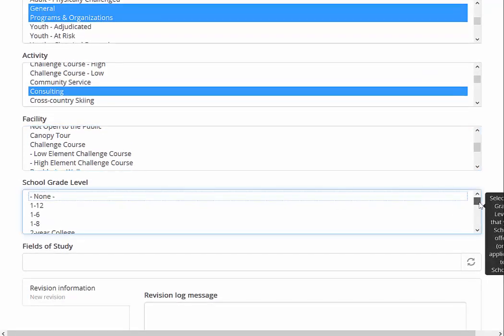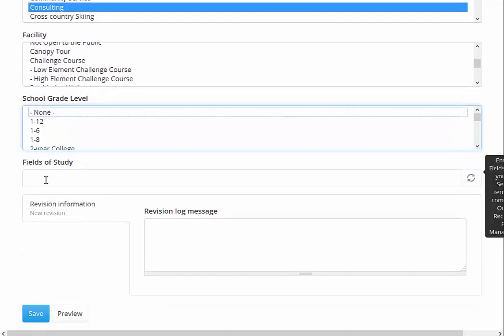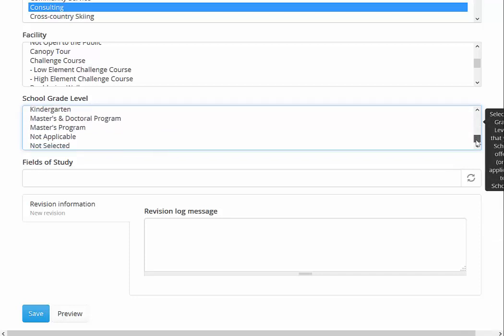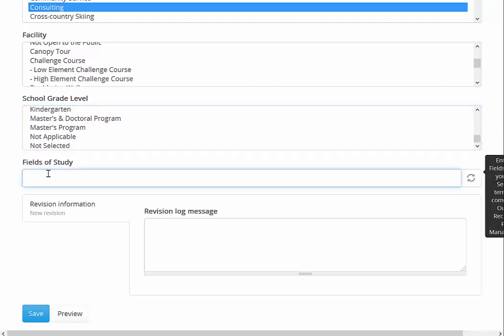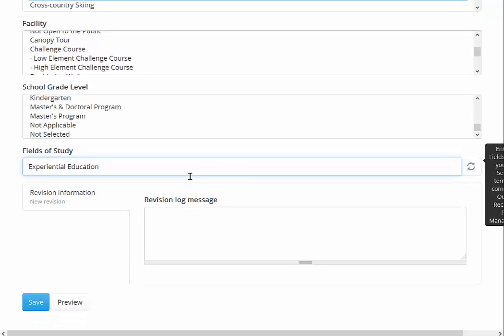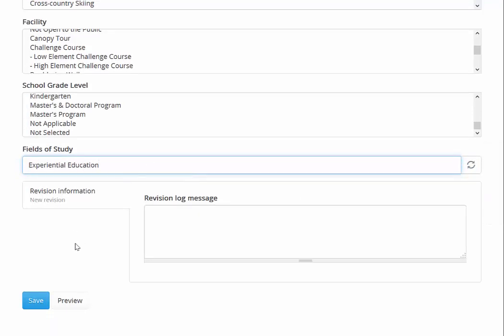If you're a school, you can list grade level. In this case, I'm going to leave it as none. If you are a school, you can also add fields of study. So, for example, if you're a college or university, you can go ahead and select the type of degree levels that you offer, and you can start entering multiple of these. So if I enter one in here, I can go ahead and enter a variety of things in there. So at this point, I've completed all the things that I want to do, so I'm going to go ahead and click Save.